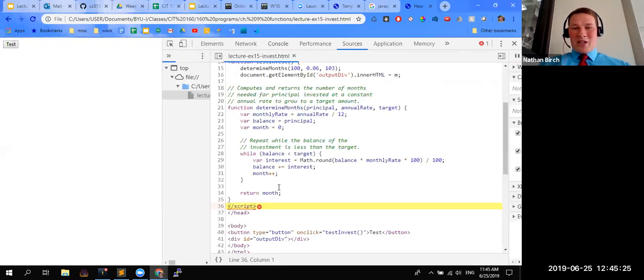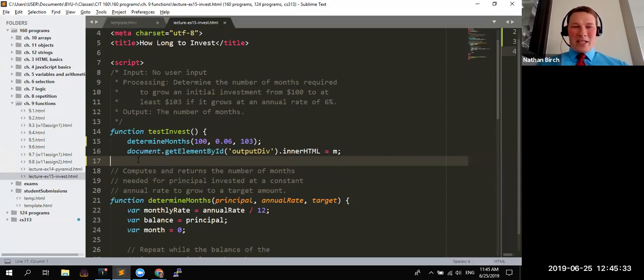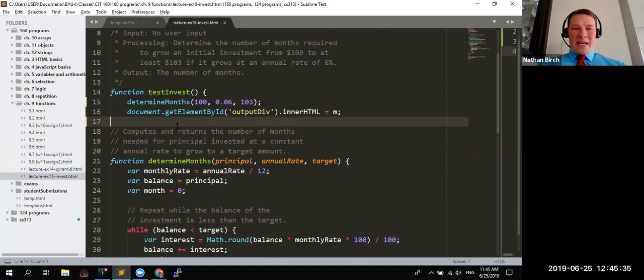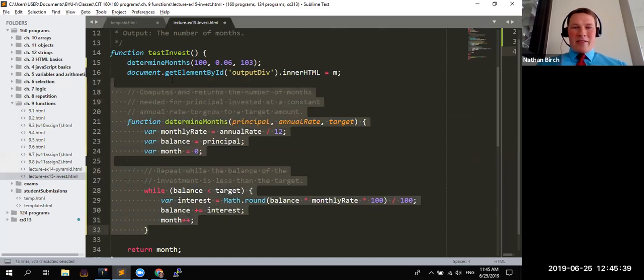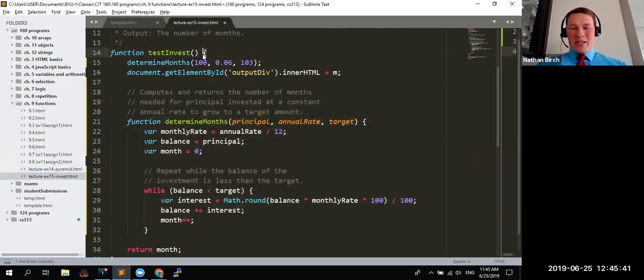But if I look at this, it jumped to the very end here because it didn't expect me to close my script tag. It's like, hey, we're still working here. And that's because technically speaking, all of this is now inside of this function, because I never closed this function. I never had a curly brace.